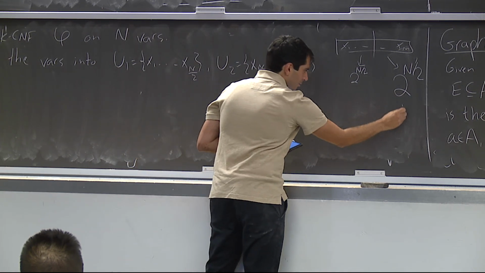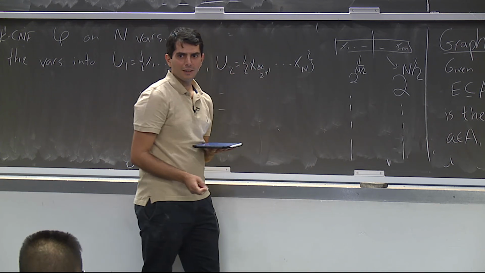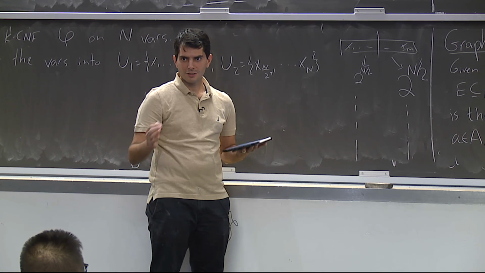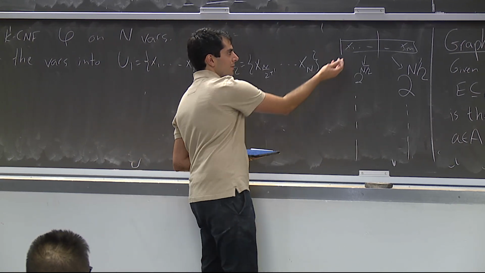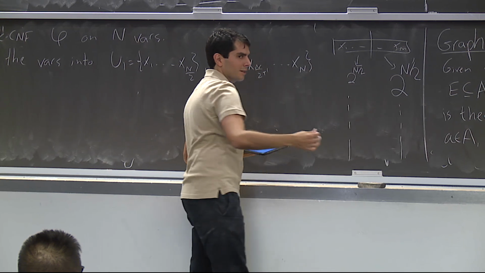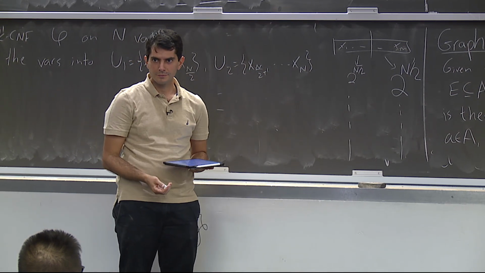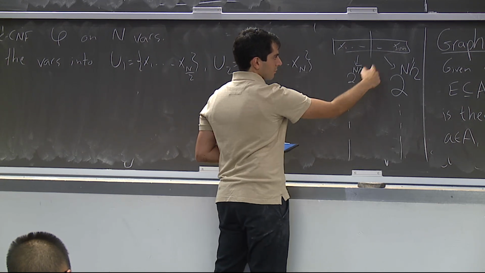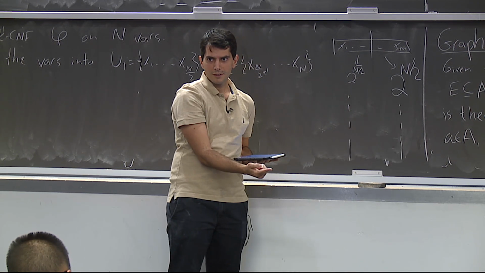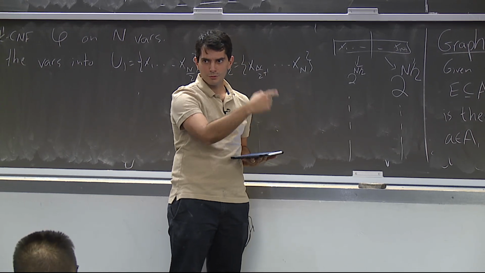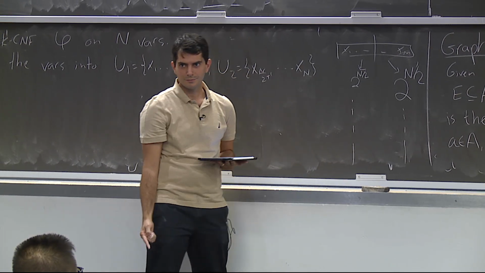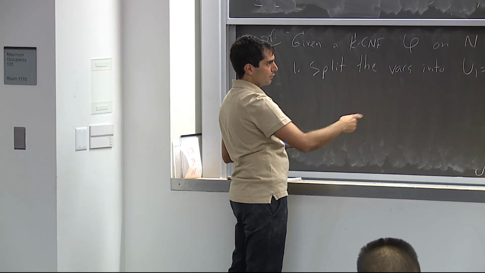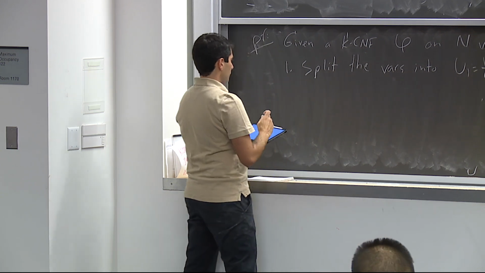And so you generate all of them here, and all of them here. And each one will become a vector. And then the orthogonality check of these vectors will check if some assignment here and some assignment here satisfy the formula. And this 2 to the n over 2 is exactly right. If you take that squared, you get 2 to the n. So if you get that to the power of subquadratic, like 2 minus epsilon, then you get something better than 2 to the n. So that's what we're doing. So we split the variables into 2. And now we do this.